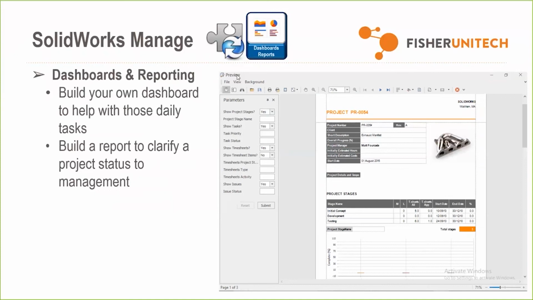It's really nice. We actually can have dynamic reporting. If you look on the left here, these are all dynamic settings. So I've got this cutesy little report coming out in DevExpress, but I can have all these dynamic settings that say, well, I do want to see the stages, or I don't want to see tasks, or I don't want to see timesheet entries stacking up in this report. Who's going to look at this report? CFO, CEO, engineering manager, shop guys. Depending on who wants to look at this, they're going to want to hybrid that report. Those reports have those dynamic abilities.